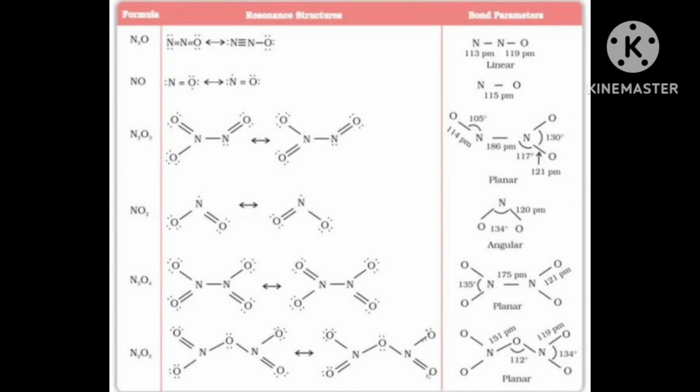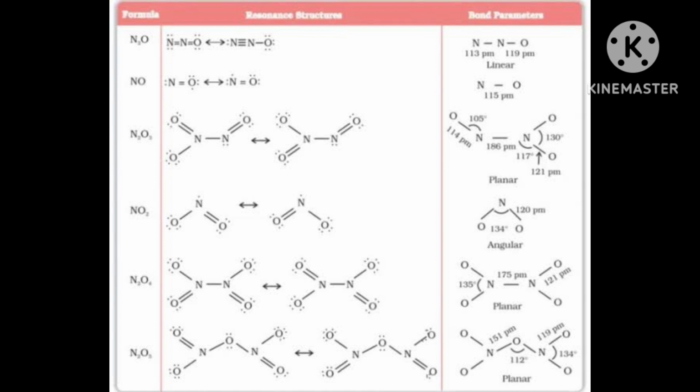Then you will think that this structure will be difficult, but you can understand it easily. Okay, without seeing the diagram you can understand. Here, 5 oxygens are there. Then NO2, that structure you know. But here what is different in N2O5 is that in this NO2 structure you know the ONO bond is there, ONO. Okay, that angle will be the same.